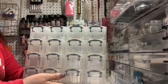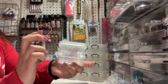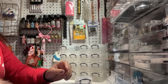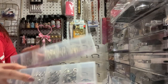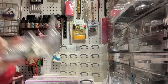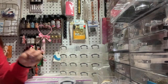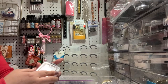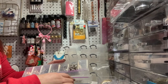So today I just wanted to do like an organize with me. I bought these latch box containers. It comes with 16 in each, and I wanted to use it for storing my jewelry findings. So I'm trying to put everything in one spot, because when it comes to my beads, I have several places that I store them in. So I wanted to at least have all my findings in one place. So that's why I purchased these.